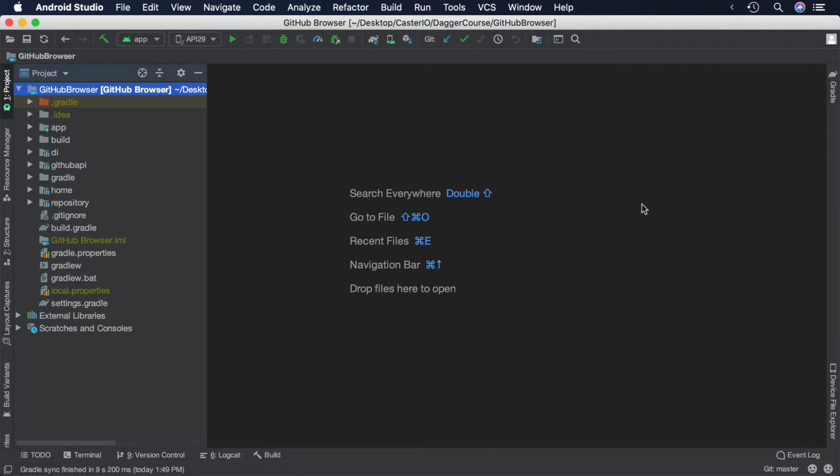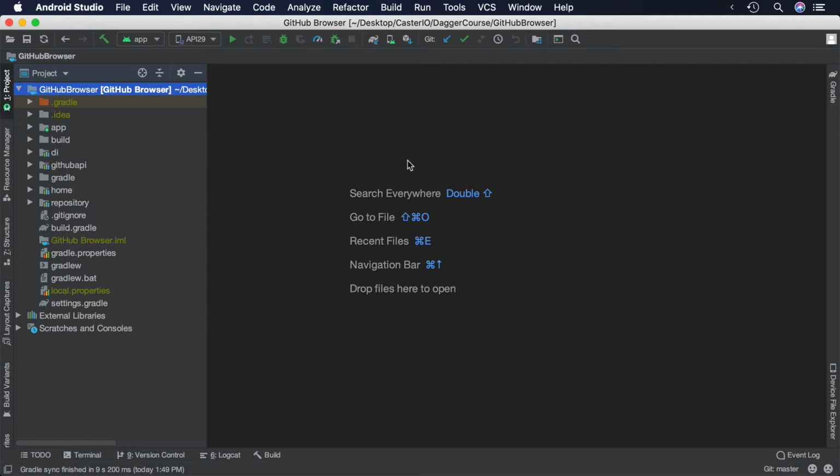We need to depend on the application component, but this component could get quite large and bring in many other dependencies as the project grows. Our home module doesn't care about everything the application component provides or will provide in the future. Right now it just cares about the app repository. Long story short, we don't want our home module to depend on the app module.